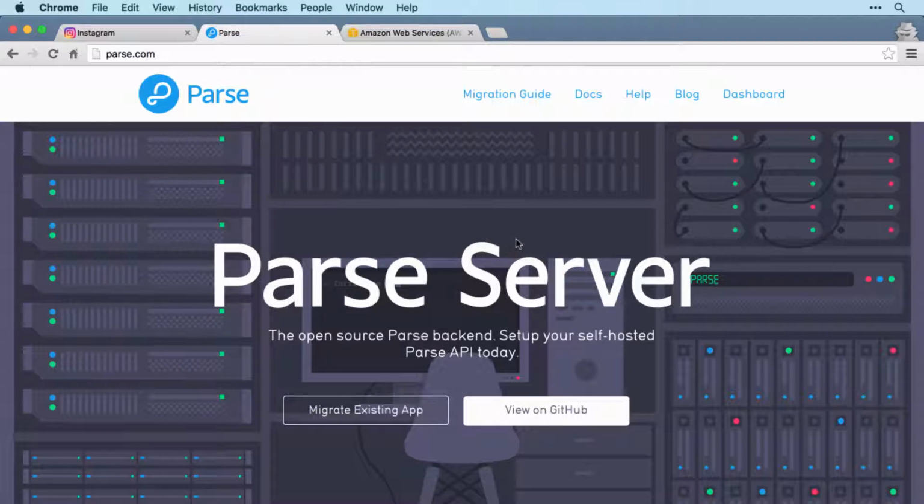And this means that you can still use all of the Parse functionality to store and share user data, and even do things like push notifications. But as everything is open source, you can store it on your own server. And while that makes setup a little bit more complicated, it means that you have complete control over your data. So it's actually better for developers in the long run. It does of course mean that you'll need a server to store your data on.